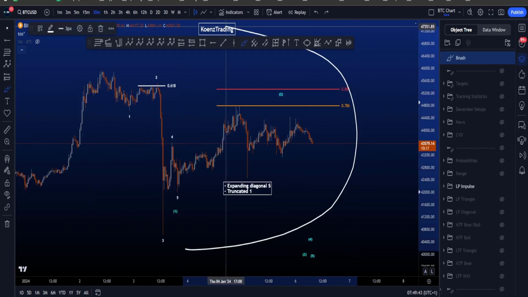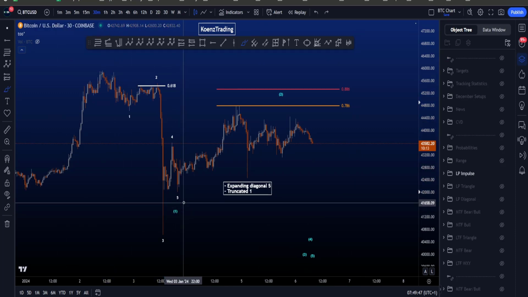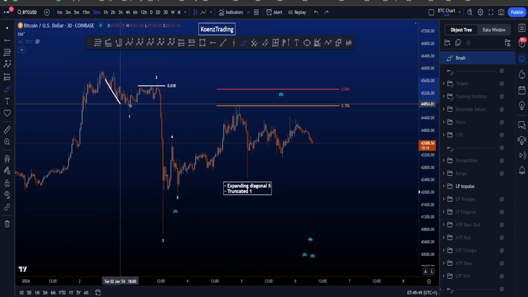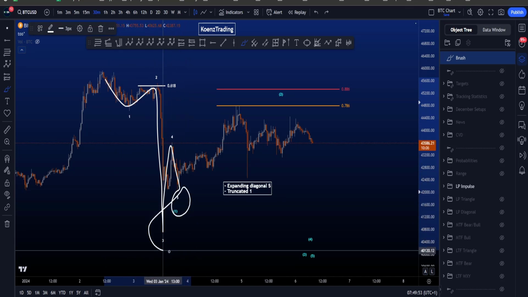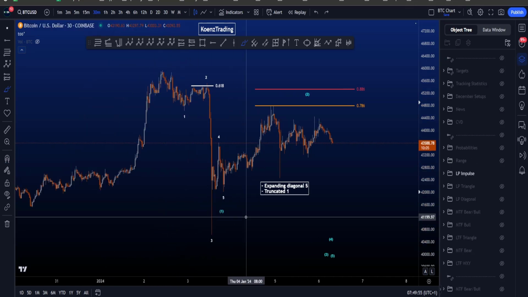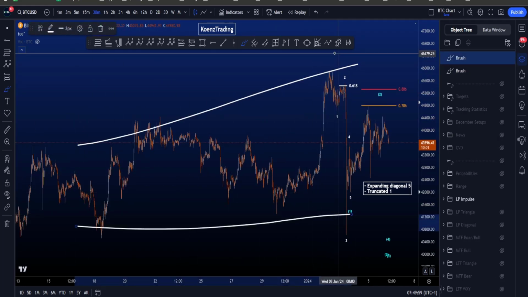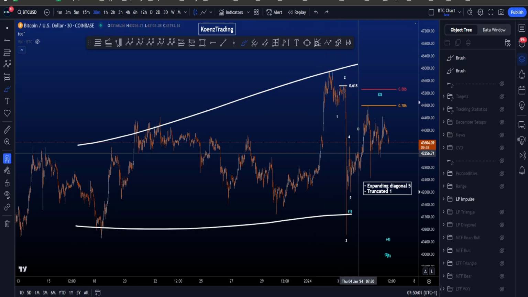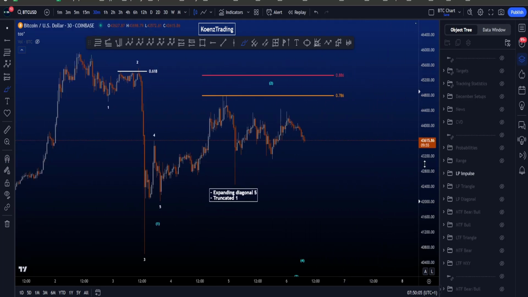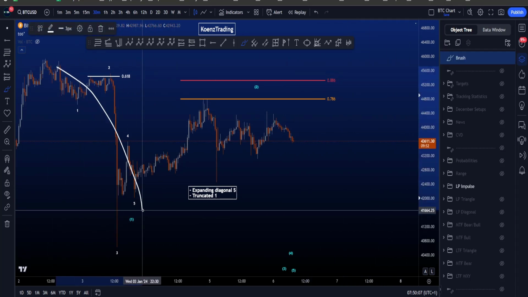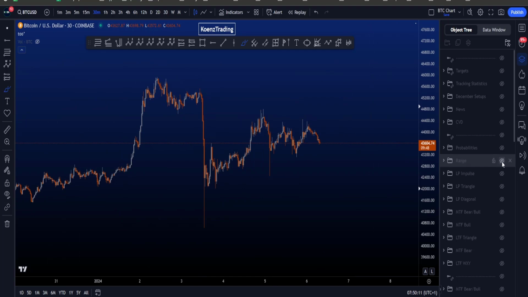And then in this lower probability scenario, we are looking for an impulse to the downside. But this impulse has a truncated wave 5 and then a 1, 2, 3, 4, 5 with wave 5 ending above wave 3, which is very, very rare. And this then follows the expanding structure that we have to finish then a wave 5 here as well. So you have an expanding diagonal in 5, which already is lower probabilities, followed by a truncated wave 1, which also really lowers the probabilities because both are very, very rare.